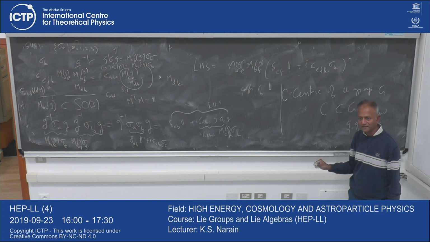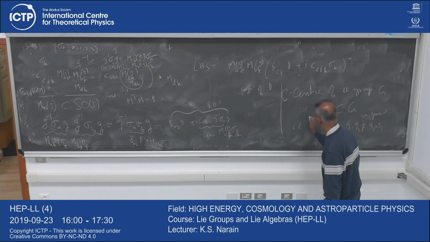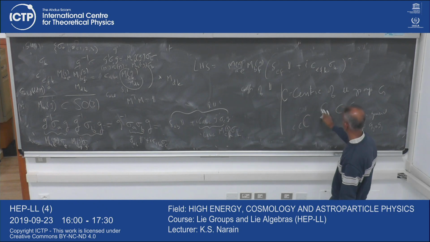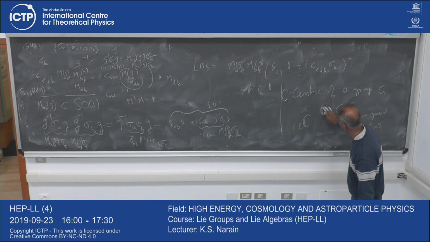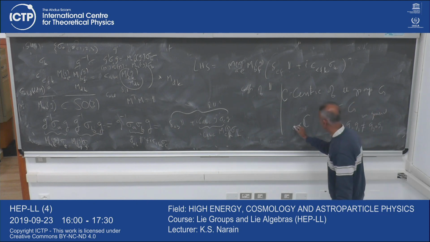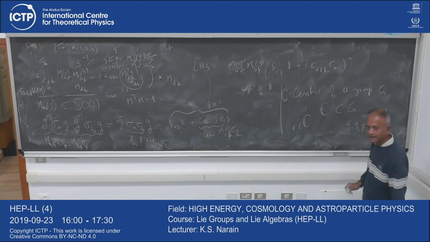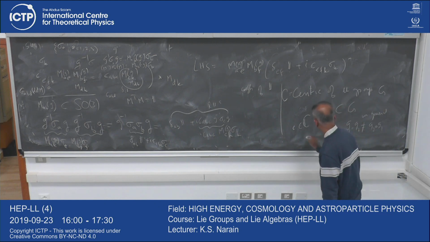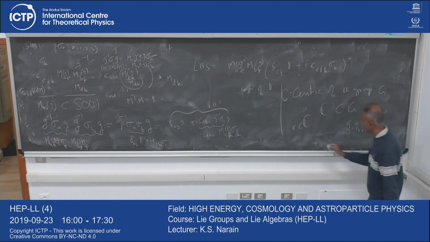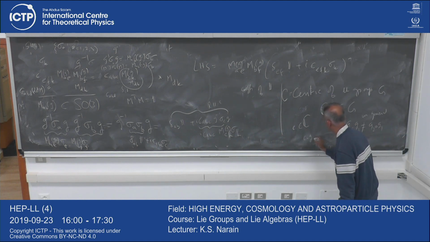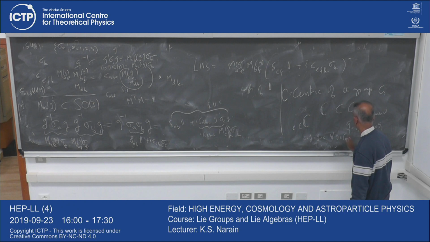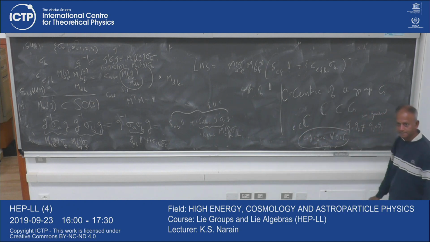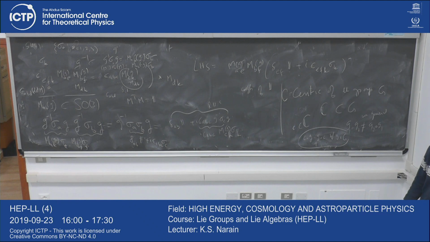Everything in the group. So if capital C is an element of G, I shouldn't use that symbol, because when we use this kind of symbol it means complex numbers. So this is some small c. Small c is an element and capital C is a set. If small c is an element of this center, then of course it's also an element of G. So c times g equals g times c for all g belonging to capital G. The center will always have the identity.